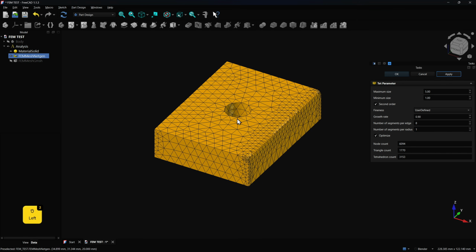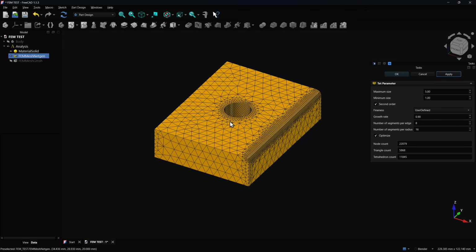If I modify this to 1, you will see the segments are generated from the center to the edge, so it has 1 segment. It's not based on the circle. And if I modify this to 16, you can see that the segments on this cylinder face are very refined. So we can use it to refine the curved area.